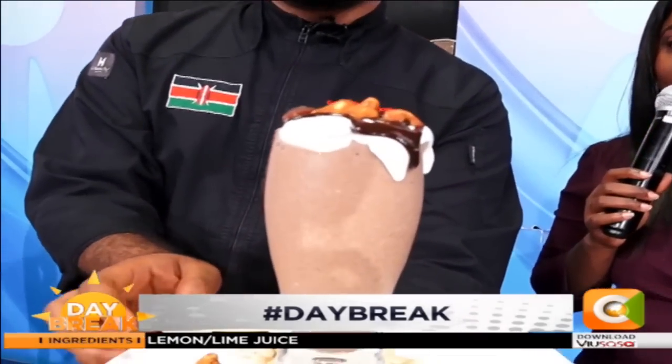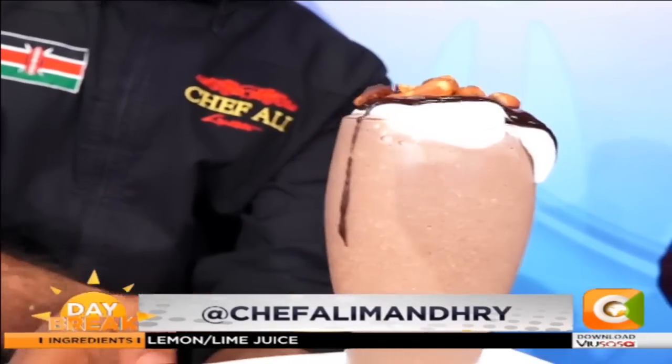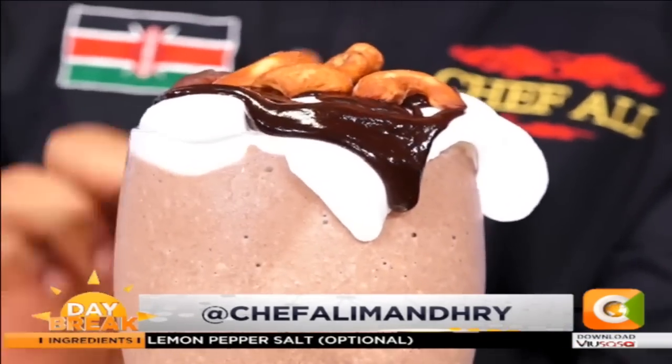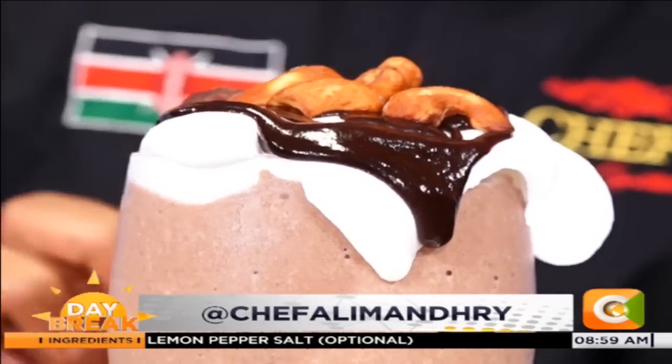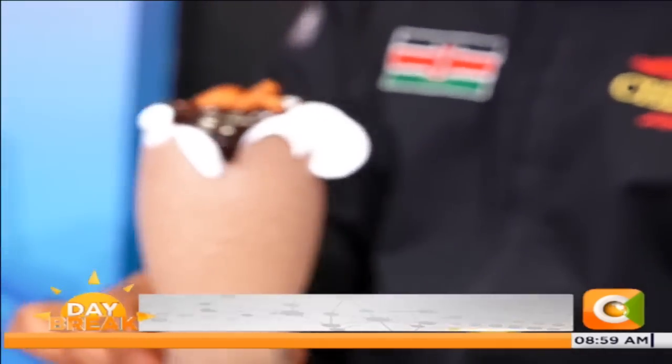Great. Did you get a close-up on this? Oh my gosh. So here we are. That's going to be a lovely shake of the day. And these days, it's all about the freaky kind of drizzling. It is just fantastic. And all the healthiness in here, because no added sugar: bananas, milk, and chocolate. And here we are. All right, let's make it work. Let's go to our dining table.